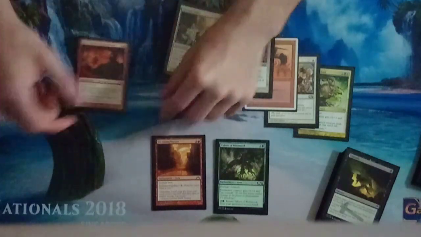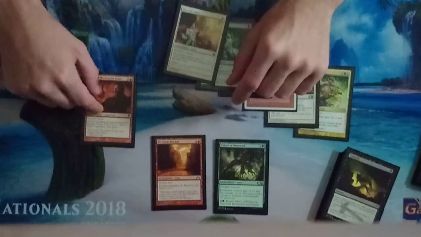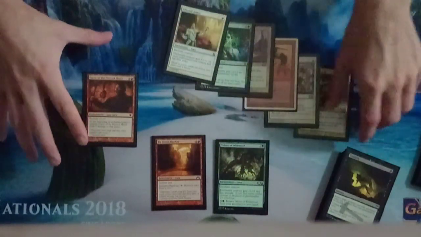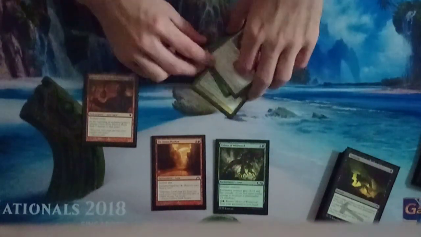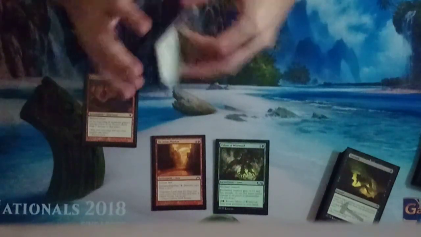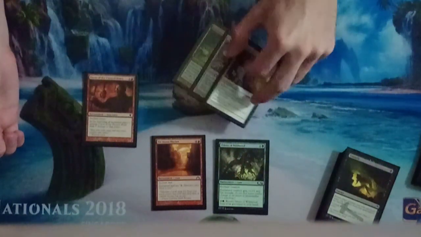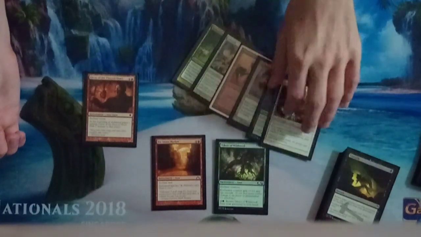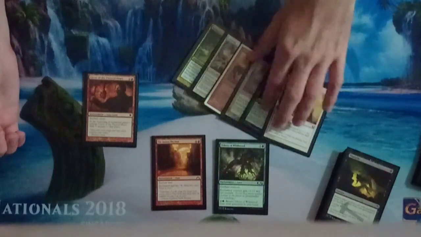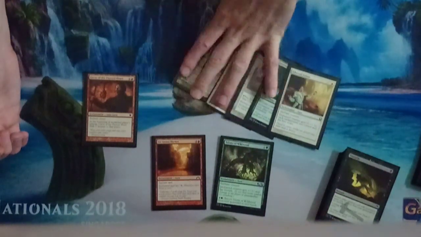And then Curse of the Pierced Heart is quite a good idea. It's a very unique thing that it does, but I'm not sure if it's worth the slot. It's quite slow, and I wish there was something else that was like a threat that wasn't dependent on a creature.